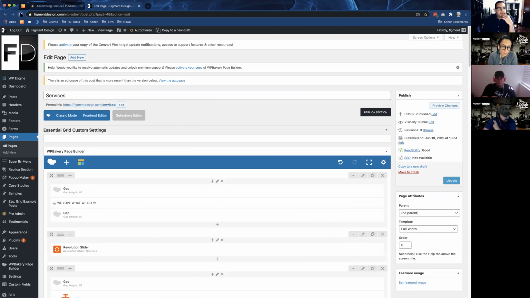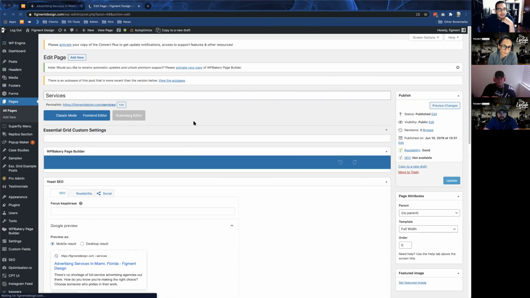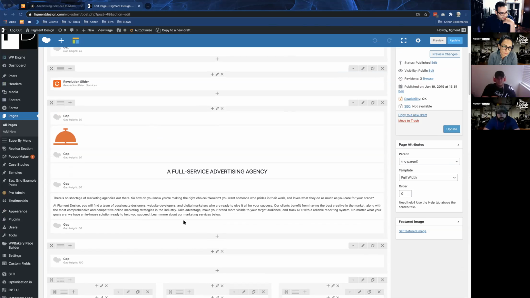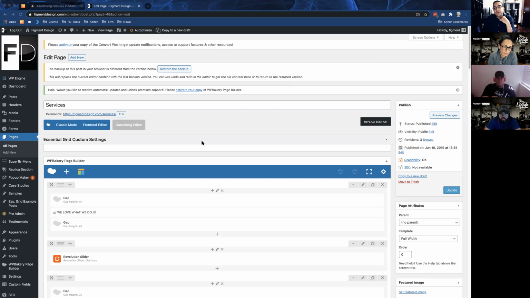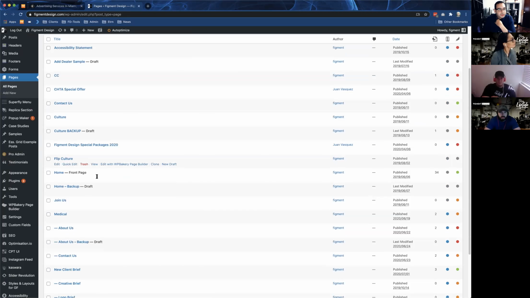So let me not save this page because it's live. And that was how we would switch the responsive look. Usually when someone tells you to clone or duplicate a page, there's really no way of duplicating a page. We actually had to install a plugin to go in here and clone it. Once you clone it, the entire page is cloned.